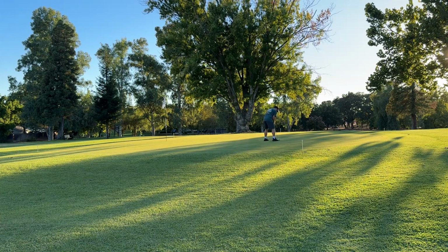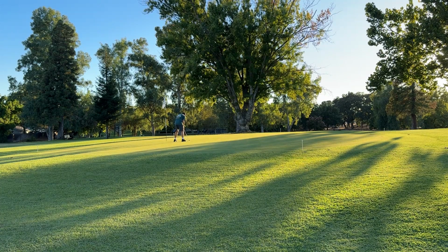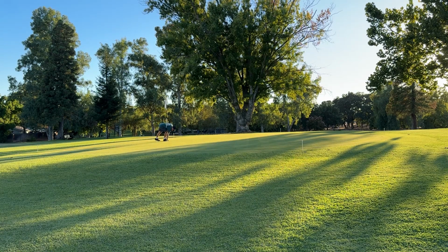And main thing is speed. I don't want to overshoot it. I was afraid to hit it, but not too bad. Ooh, I felt that. Okay, now we gotta aim a little bit towards this side. There we go. Bogey. I'll take a bogey, honestly, every single hole at this point.